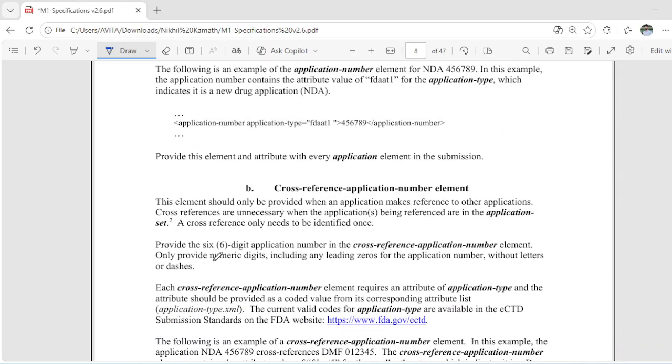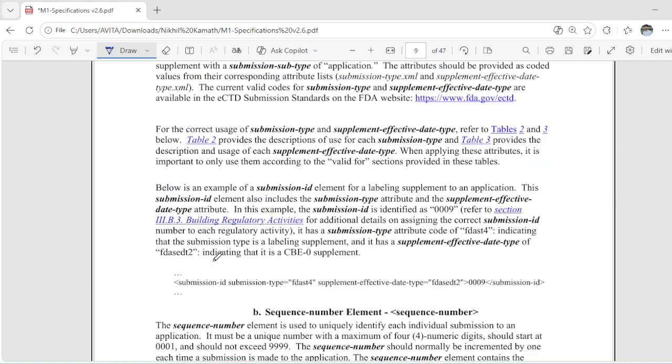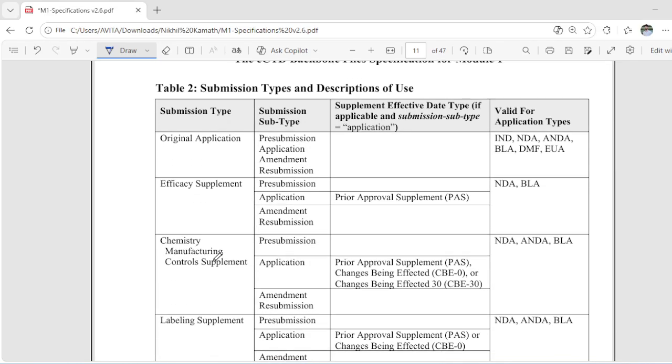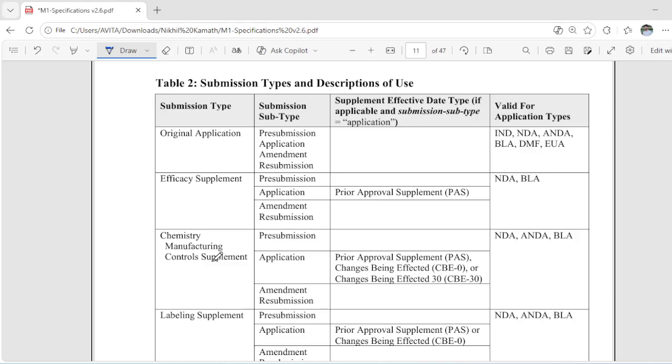But today we're going to focus specifically only on the submission types which are mentioned in this Module 1 document. So let's start. Here we'll see the submission types, submission subtypes, as well as the supplement if they are applicable, and which kinds of applications they are valid for.